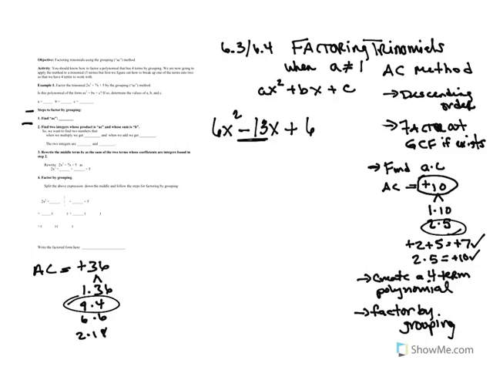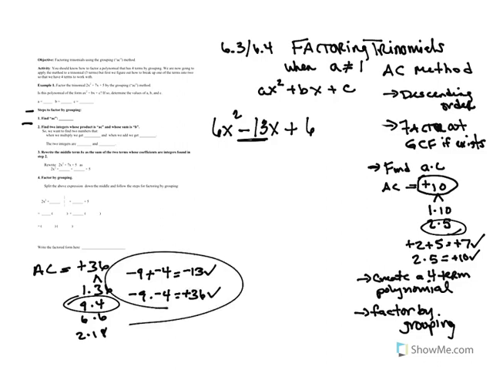So because my product is positive, this is where knowing your multiplication rules is going to help you. You can only get a positive product if the signs of your factors are the same. So I know the 9 and the 4 have to either both be positive or both be negative. So when I look at my middle term, it's a negative 13. So I'm going to try negative 9 and negative 4, which is negative 13. And if I multiply those two numbers together, I get positive 36. Double check. Once I know I got double checks, I know I have my factors.